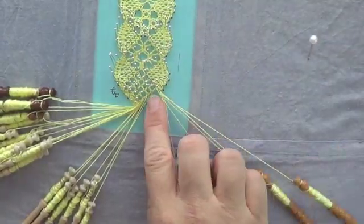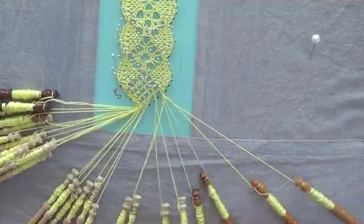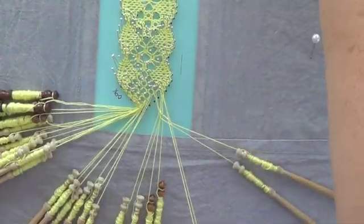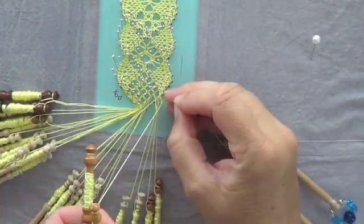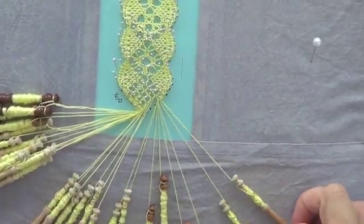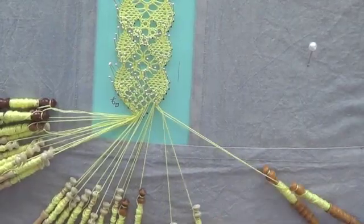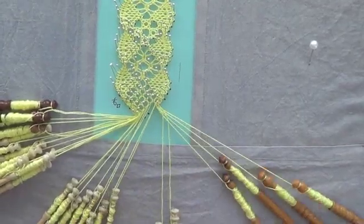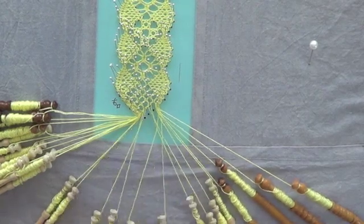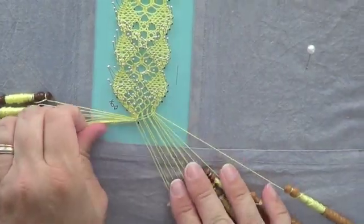Alright, so again we're going to bring this pair off of that needle. Whole stitches through here. And then pin. And like I said, in the book she braids her tails at the end. My lace teacher and I don't do that. Maybe you like that finish, so you can do that. And we're just going to whole stitch all the way through these, all the way down.